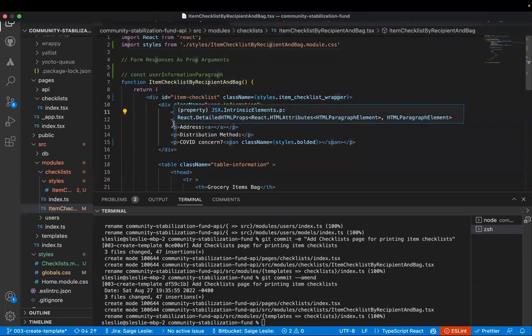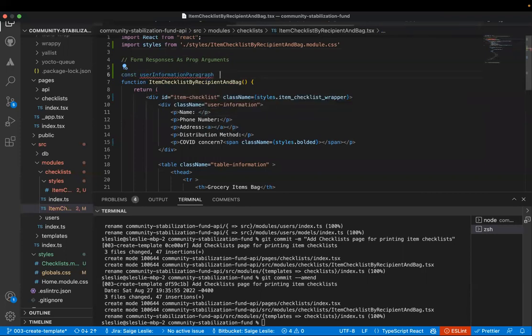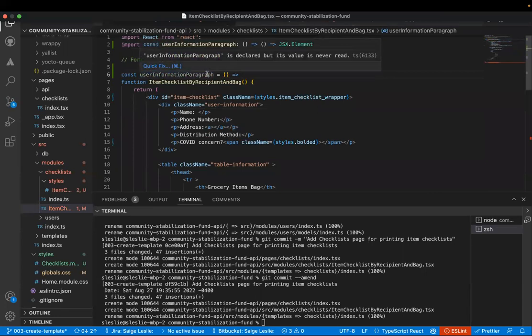Oh, okay. So what I'm doing now is tweaking this so we're no longer writing out the class names individually. We're gonna make them elements, or I guess another function, user information paragraph.